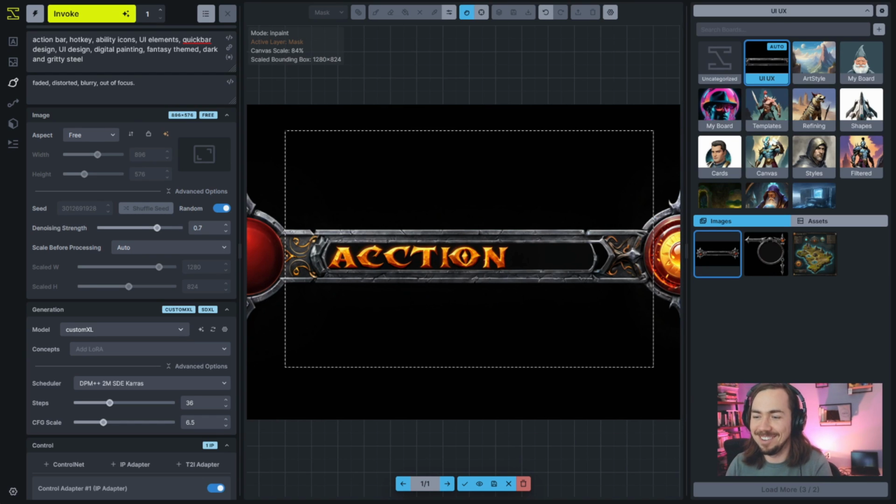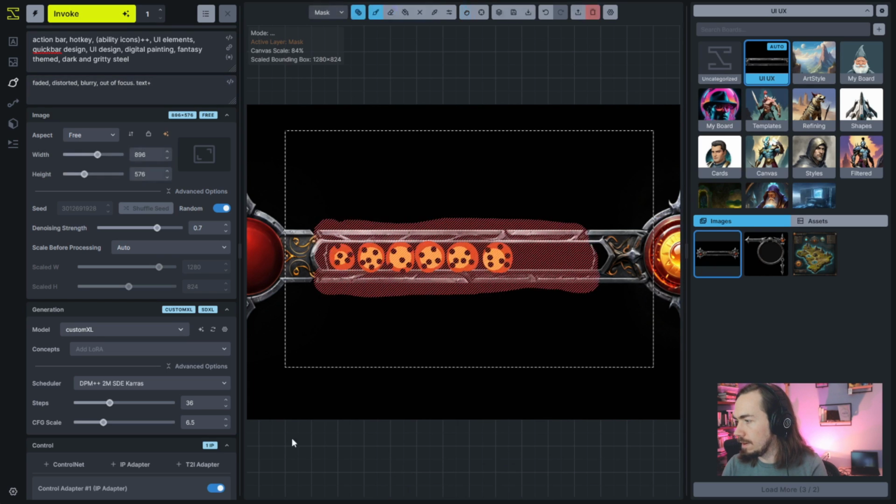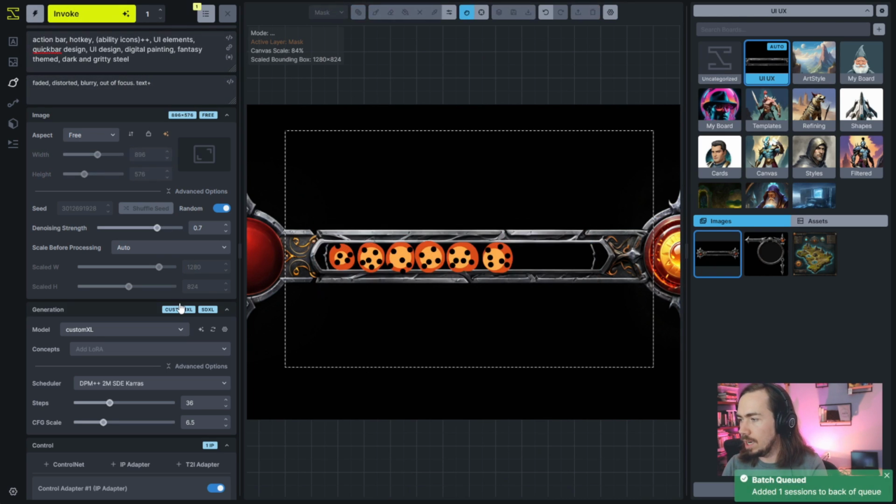It generates. Someone's calling out that AI is trolling. It's true troll behavior. This is how you know AI is sentient. Somebody called out ability icons. I agree. I'm going to try upweighting our ability icons. Maybe we'll put text in our negative prompt. Discard that and give it another shot. Definitely think we have a high enough denoising strength, though.